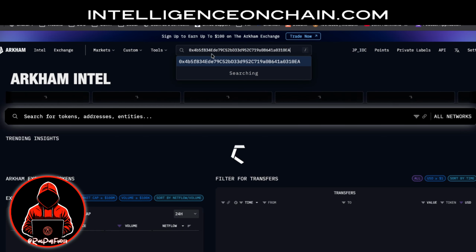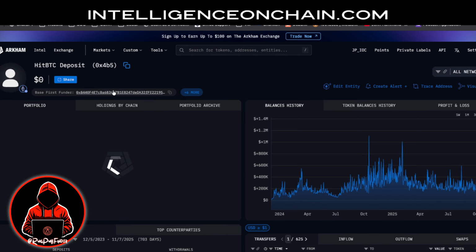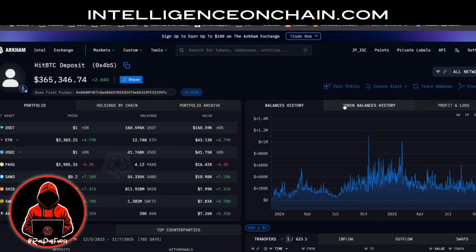And this is what I would do, actually. When I come across an address, I tend to just use different tools because it brings different results. So we've got HitBTC deposit address, but look at that behavior. Look at the value over time. It's very up and down. It's like in and out, in and out, in and out all the time. Okay. And you've got somewhere between lowest point was about 63K up to about 1.1 million. But these volumes of trades, I would say, looks like some form of automation there. It's connected with HitBTC, we could say.